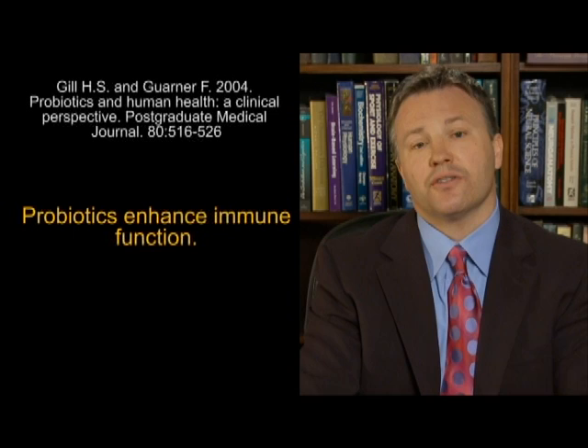You'll also hear terms like prebiotic — a prebiotic is simply the food that probiotic bacteria eat. A symbiotic is when people combine the food for the bacteria and the bacteria themselves into a supplement form. For many reasons that's not the best way to do it, because the probiotics can reanimate and start eating that food, and you end up getting very few bacteria in that bargain. You're much better off consuming the bacteria with a meal rather than trying to put them together in a pill.